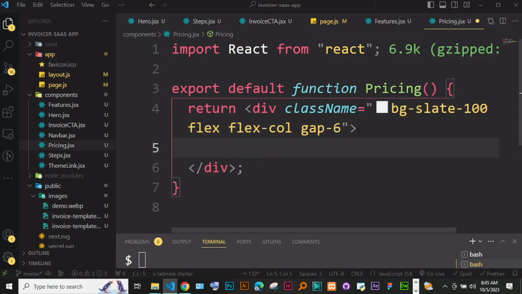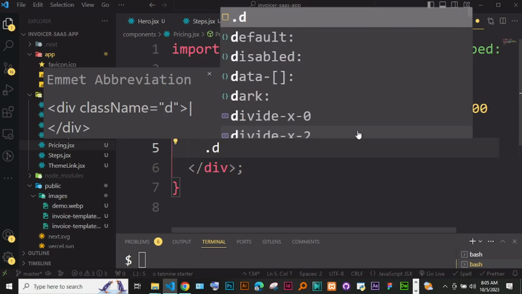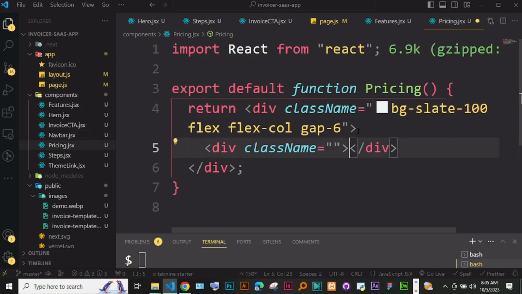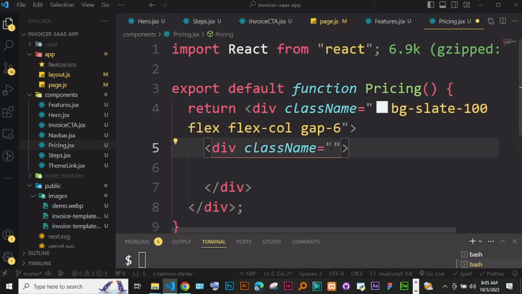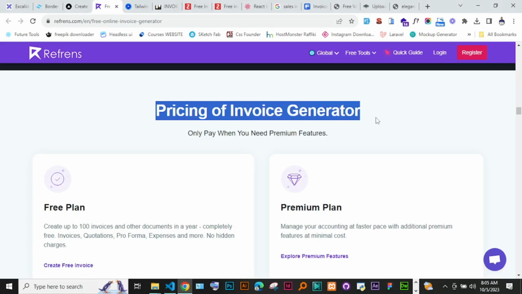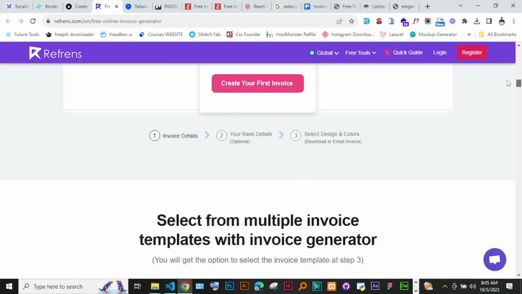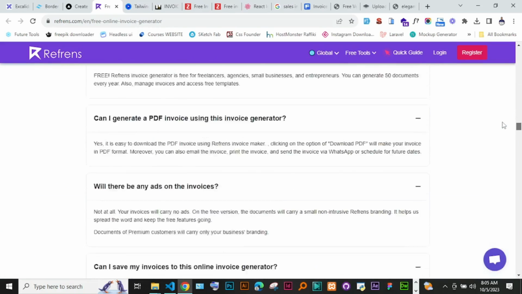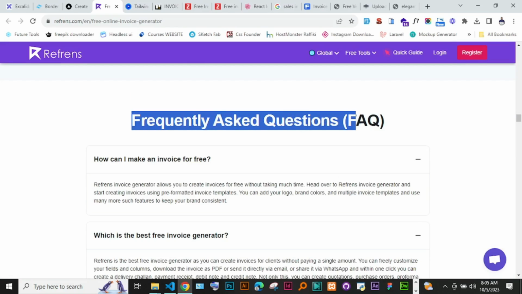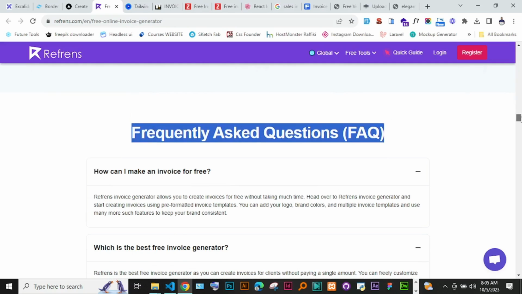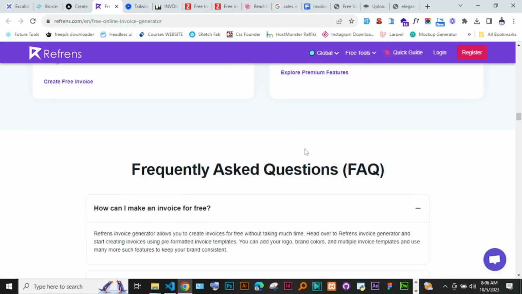And then inside we also have another div, and this one is the one that is going to be centered, and then we put these things here. So just say this pricing invoice. I would have created a heading component. You can see this is the exact same heading they are using, but you know what, just keep it simple. But I would have created a heading component for this, so that you just have one place where we give it color and other things, but just keep it simple.